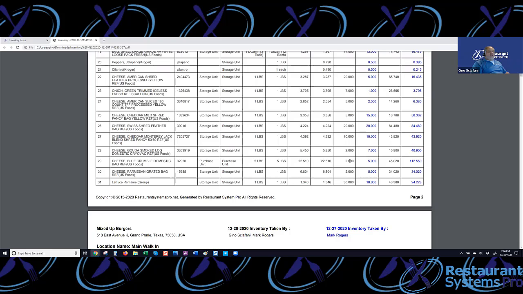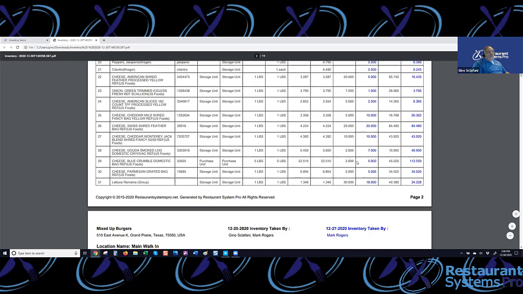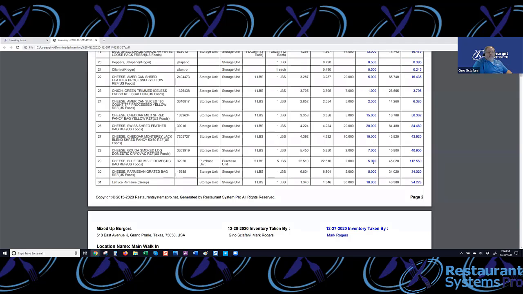So you had 2 5-pounders on the 20th, and then it's saying you have 5 5-pounders on this last inventory. No, that wouldn't be right. That should have been only 5 pounds. Now, how do you want to count the blue cheese? You want to count it by the pound, or by the 5 pounds? I think by the pound may be better. Okay, I'm going to show you. We're going to change that in a second.